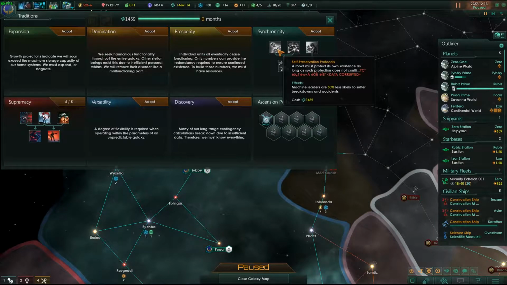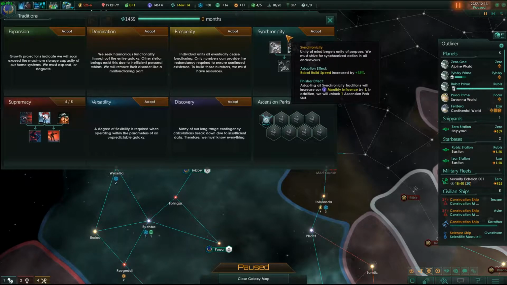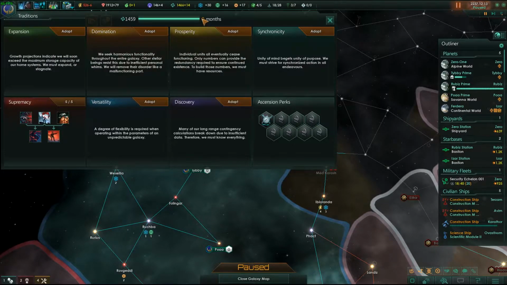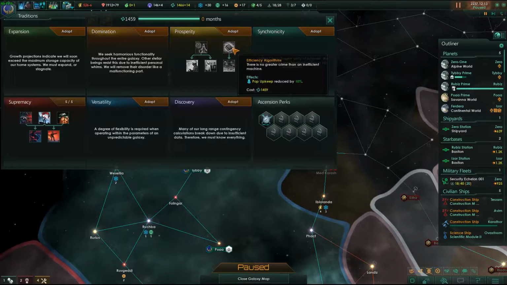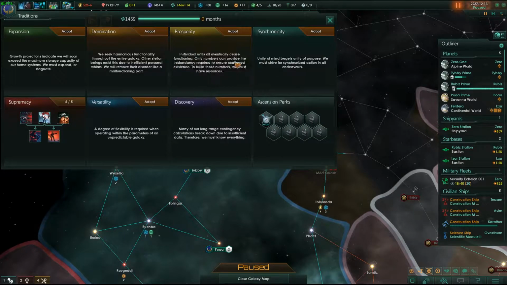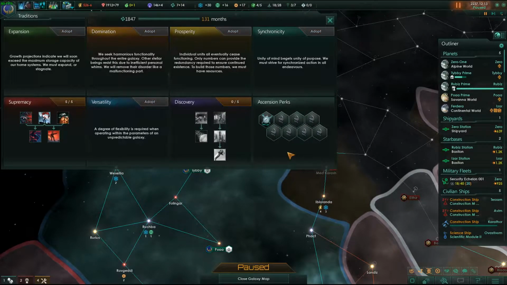Okay, so what else do I need? I could do synchronicity, or I could do expansion. I don't think expansion is that relevant at this point. Prosperity, maybe. Prosperity does have some good things, like population upkeep goes down, and shipbuilding is cheaper, and ship upkeep is cheaper as well. Or I can go discovery and start to work on that technology deficit. Now what the hell? Let's go with the discovery, and I might go with synchronicity.